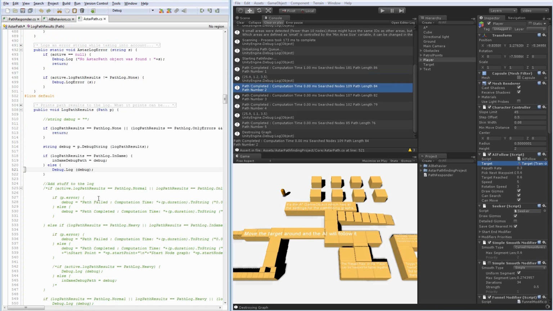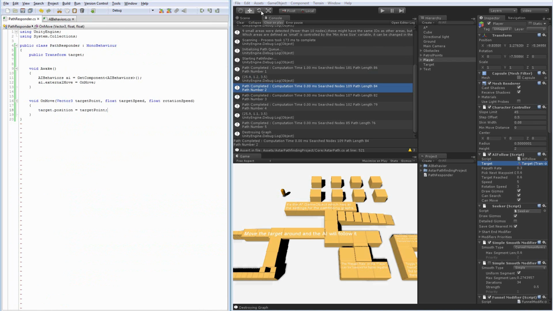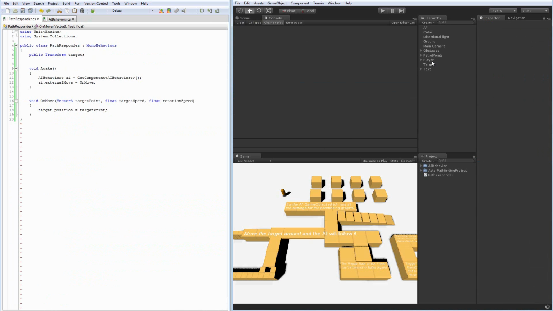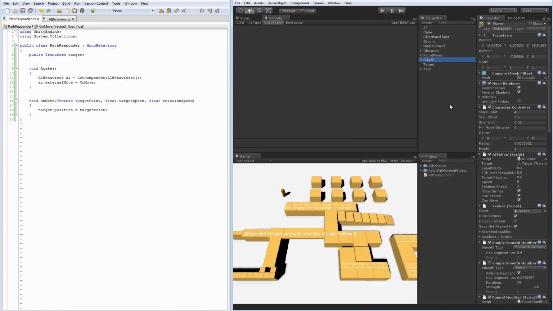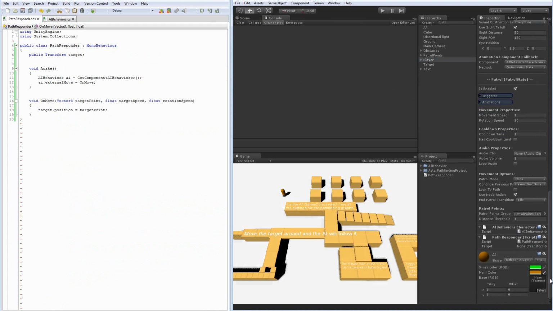For right now, we're going to disable that pathfinding system's log just to make that a little less cluttered. And we can't forget to actually assign the target here. So here we go, target.